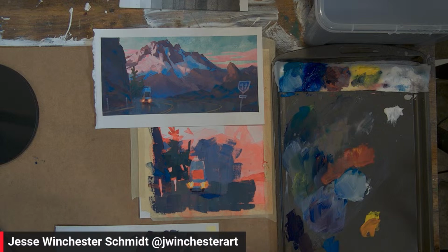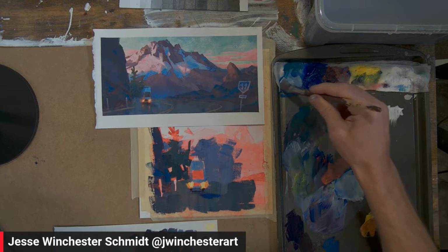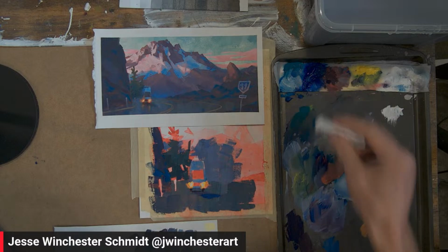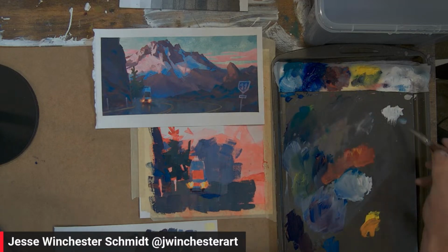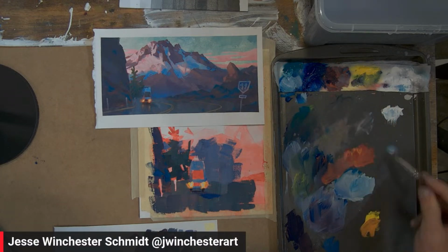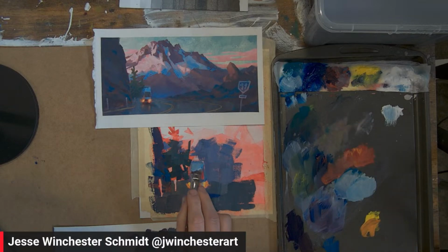So similar to the cliff, I'm trying to block in as a big shape, and then we'll go back in and add some color vibrancy. Upward facing, cool. So the very top of this van, top facing surfaces, cooler, slightly brighter. We're kind of sculpting the form now with color temperature.